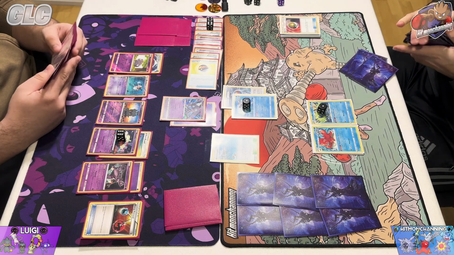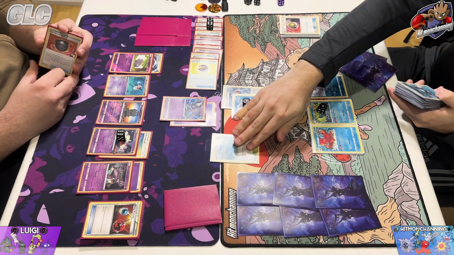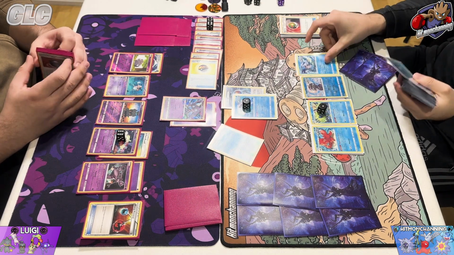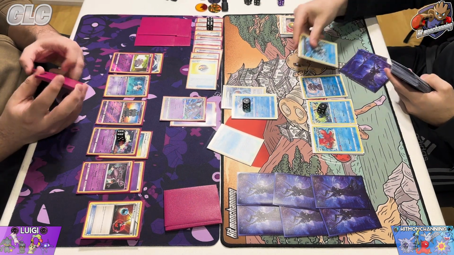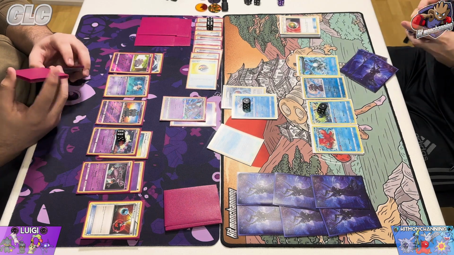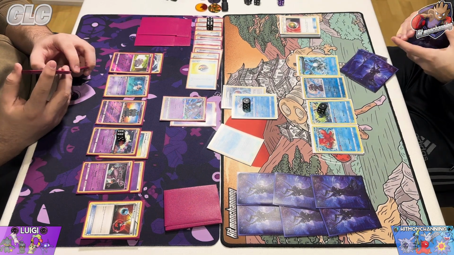Yeah, to start, the Nest Ball is going to grab me Tapu Fini. Then I'll play the Brooklet Hill, which is going to grab me Lapras. And actually, I don't know if I want Lapras. Maybe I do want Articuno, if I'm able to power it up. I don't know. It's so difficult. But yeah, I think I'll grab Articuno.